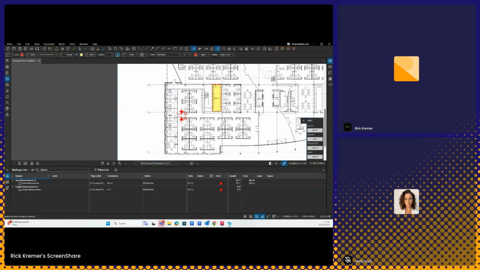I want to measure this right here. It's 863 square feet. And there's my total square footage so far. If I'm looking at, I don't know, carpet for that particular one, I can start to go through and change this over here to CPT1. And this one right here is also CPT1. We want this to be a default, just kind of going with setting up my PDF for success.